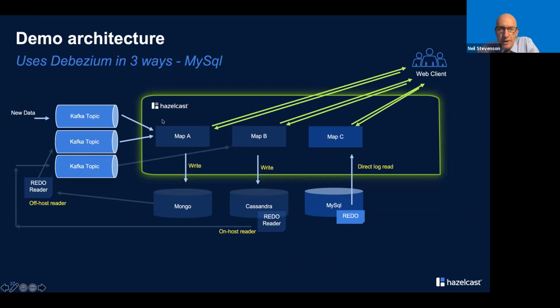Over at the top left of my diagram, I've also got new data coming in on Kafka, just to give me a data feed. Now, this example is meant to be around a telecom system. So we've got tariffs, which are held in MySQL. We've got call records, which are held in Cassandra. And we've got customer records, which are held in Mongo. So every time a customer makes a call, there's a call record, and perhaps we would update the customer record with what their charge is based on the tariff. But I haven't bothered to implement that part.